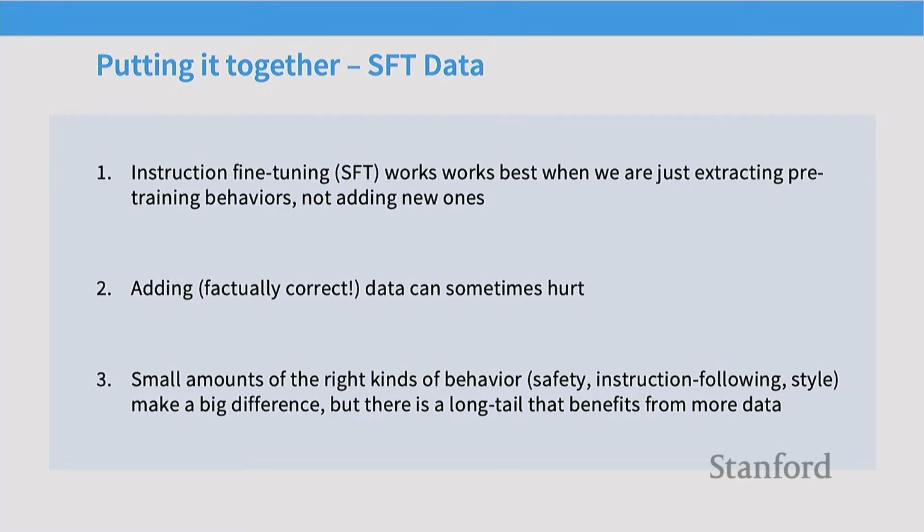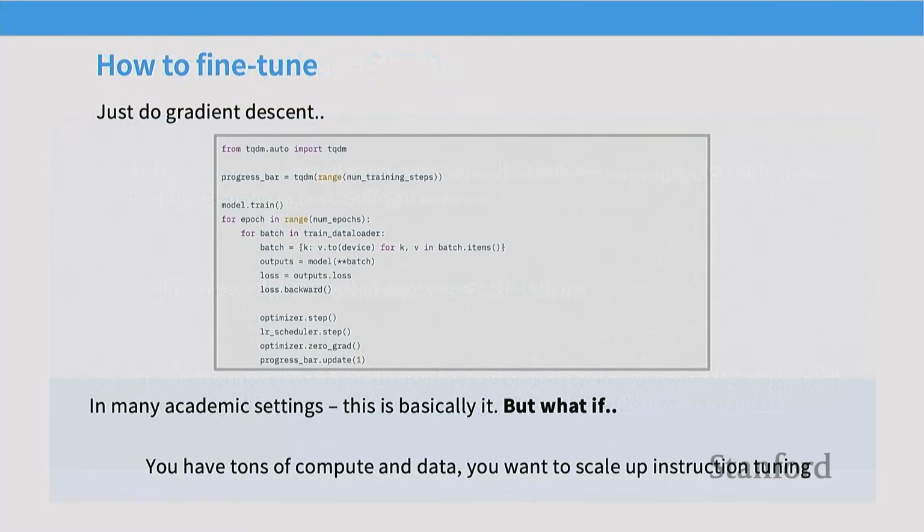The second thing that's good to remember is that the notion of high quality data is very complex, and you have to reason about it really carefully. It's not obvious how to do. And the last thing is that even a small amount of data can have great leverage at this stage in changing how models behave.